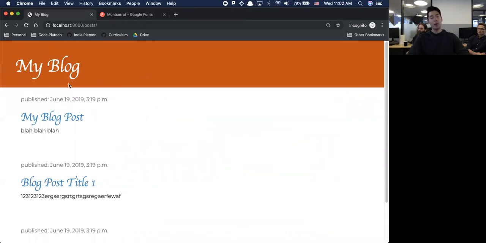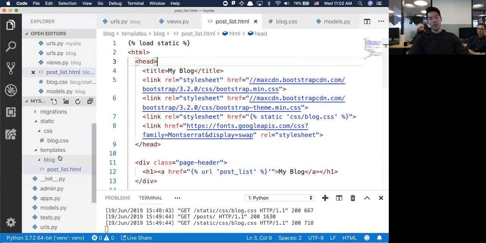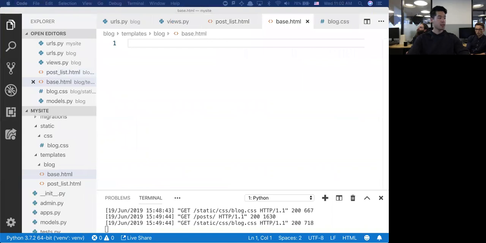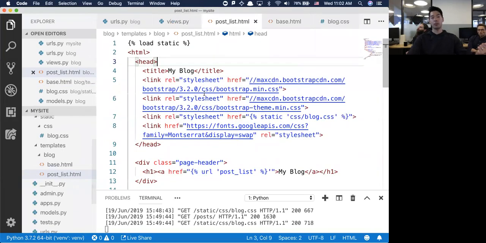Because I do want every single page to have all of these fonts inside of there. I want it to have this top section as well. So I want to create what's called a template. The way I'm going to do that is inside of my blog, I'm going to create what's called base.html. And inside of base.html, I'm going to load in all the things that I want on every single page.